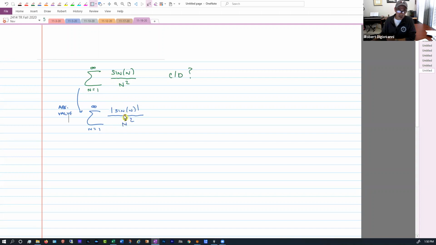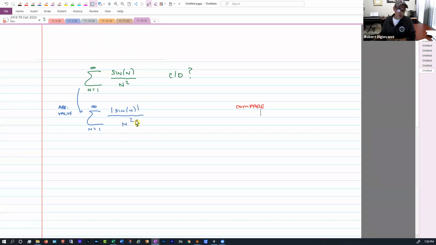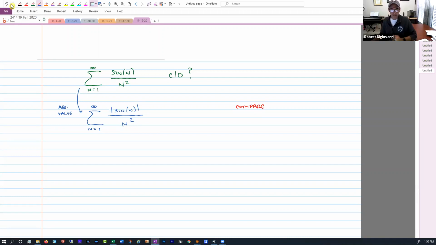And no, I'm not going to just take the limit and let n go to infinity and say this is bounded over infinity, which goes to 0. That tells you nothing, right? So watch what I'm going to do. I'm going to do a comparison test now. You only used the absolute value for the sine. You didn't put the n squared in the absolute value. Well, I could do it here, but see, n is always a positive number, so having an absolute value around it doesn't change the fact that it's positive. So I only need to really look at the top.